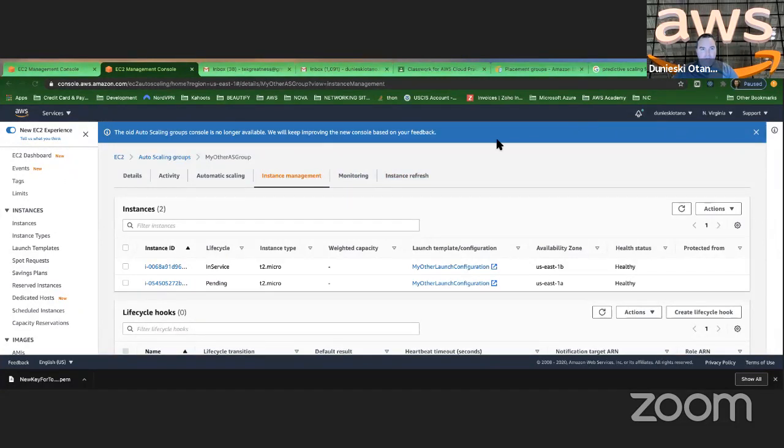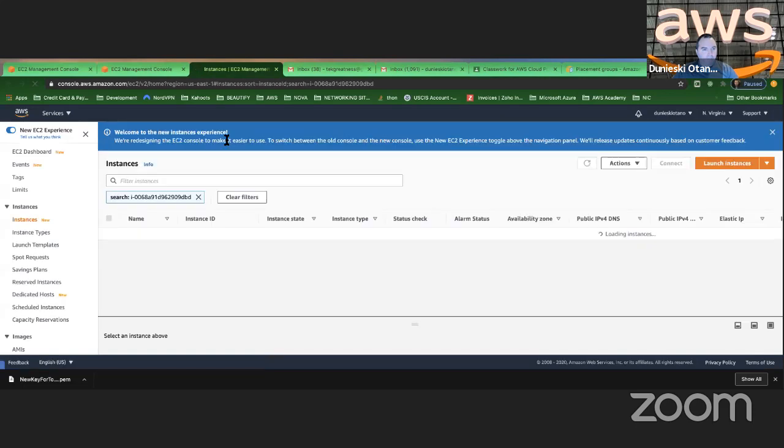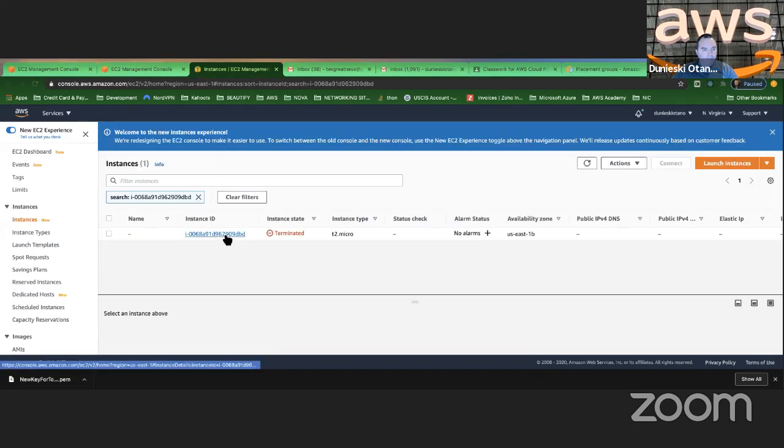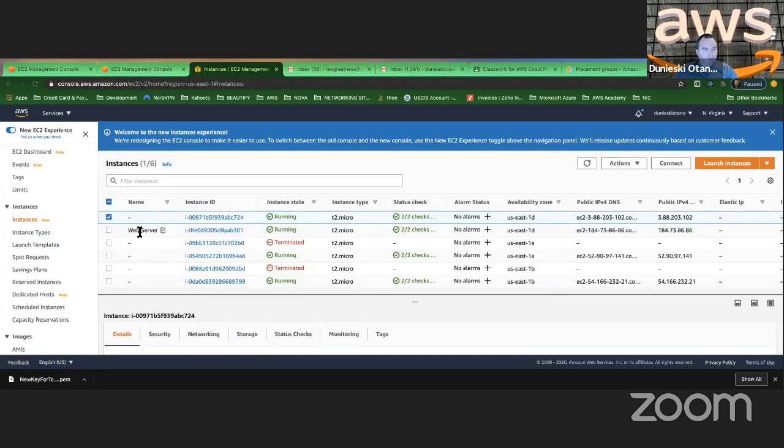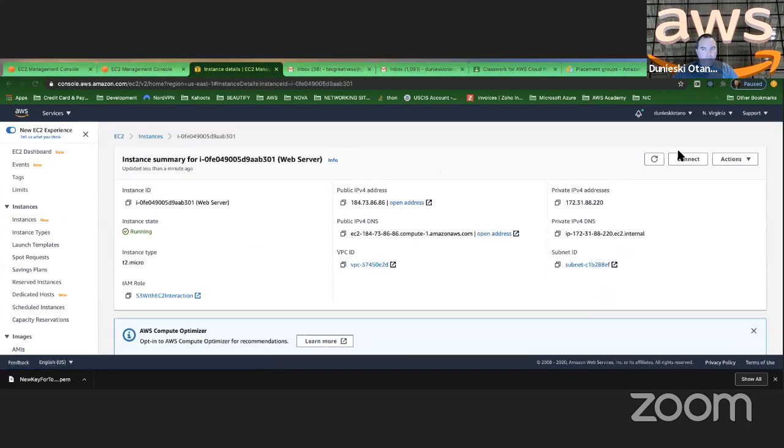So once you connect to the instance, for example, this instance, if I come here, okay, this is terminated. So I come to this running instance and connect to it.